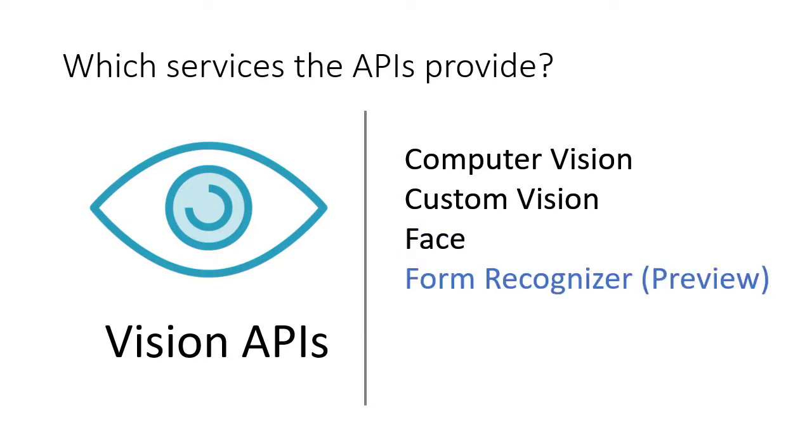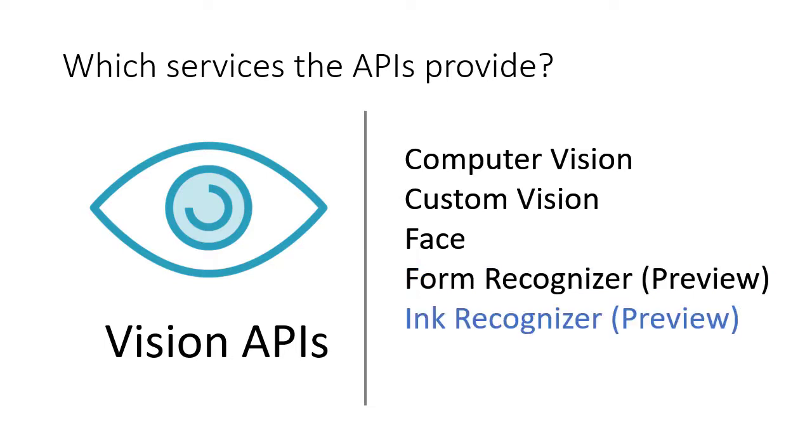In case you need to process form documents, you have the Form Recognizer service that allows you to identify and extract key value pairs and organize the data in a structured way, including the relationships in the original documents. On the other side, using the ink recognizer, you can recognize and analyze digital ink stroke data, shapes, and handwritten content, and generate a document with all recognized entities. Last but not least, you can leverage the video indexer to analyze the image and audio of your videos and index the content, so then you can extract insights from it.